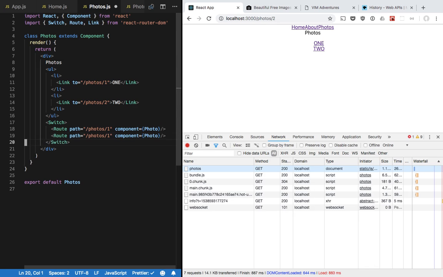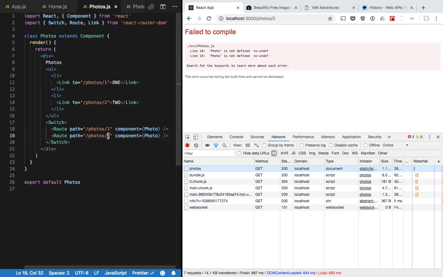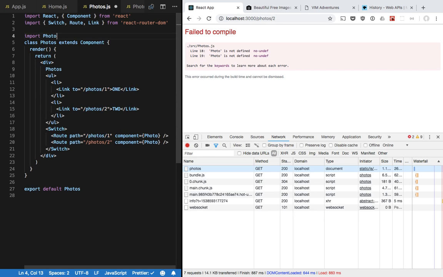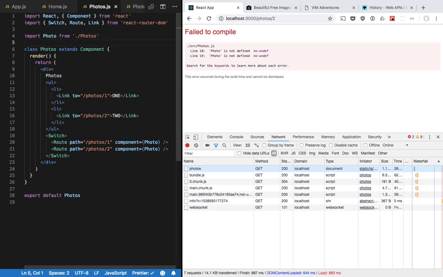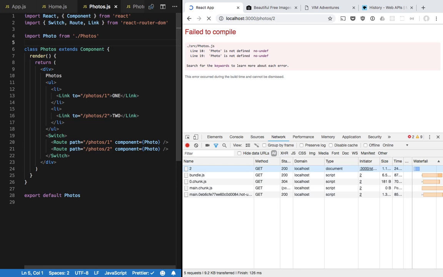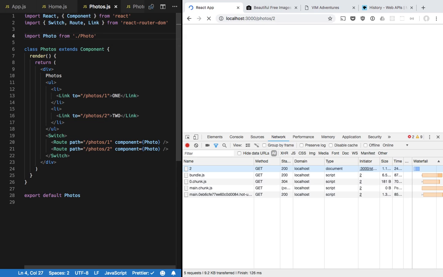And when the route is photos 2, the component is photo. And let's import photo from photo. So this is getting a lot more complicated. Oh, photo from photo. Thank you. Not plural, singular.